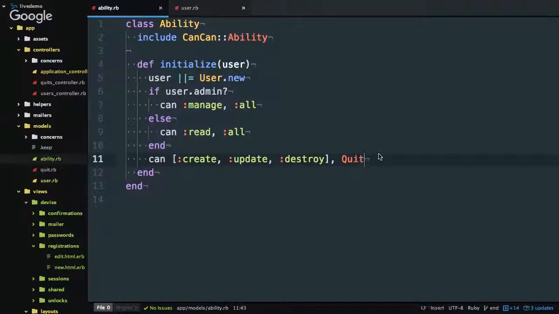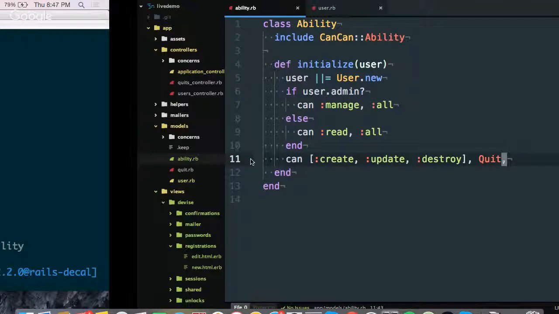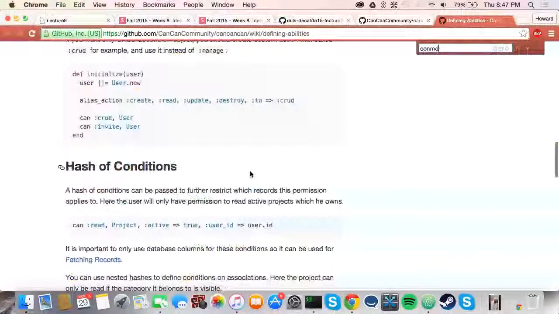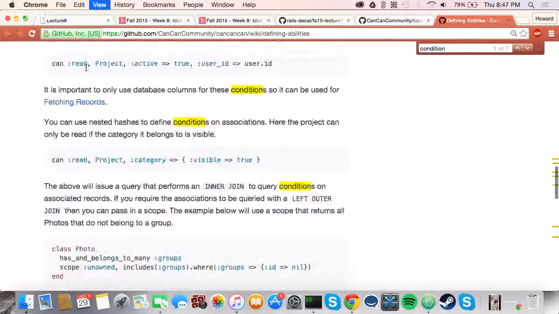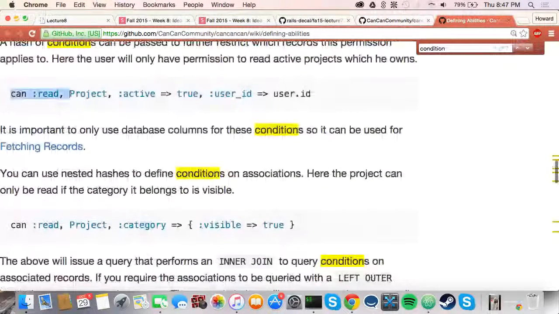Okay. And the third thing I said that followed this that was optional was conditionals, or basically saying I could create, update, and destroy quits as long as what? And if we look at the documentation for conditionals, you could pass it a hash of conditionals. For this example they give us right here, it says can read project.